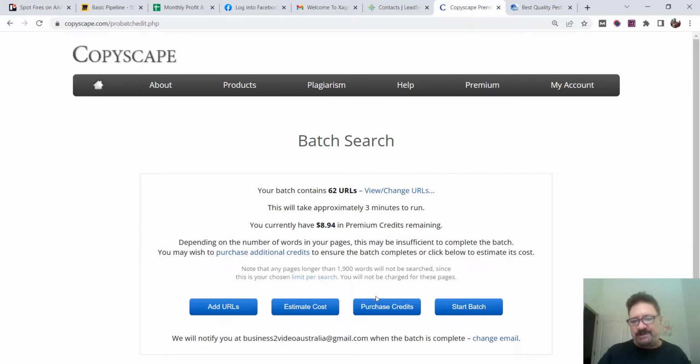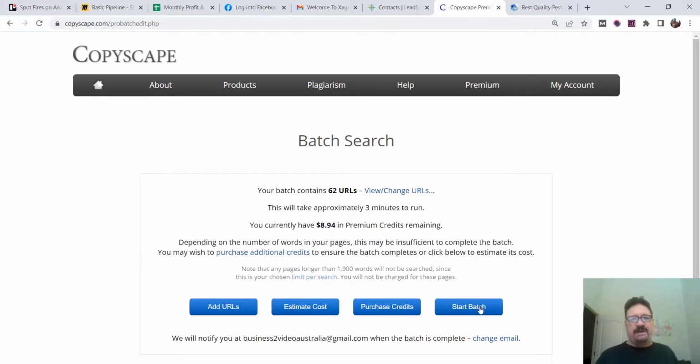And then I can purchase some more credits. You can also estimate the costs. If it's a massive batch, say 1,000 URLs or something, then you may want to estimate the cost. Then you just hit start batch, and it'll go through a process. Just be patient, go and get a cup of coffee or something, or a beer, and then come back.